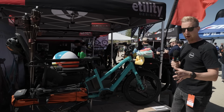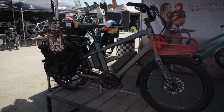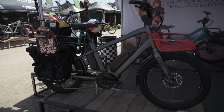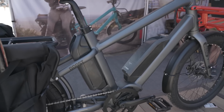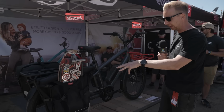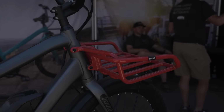And they will be moving to the smarter system soon on their other model bikes. So check this one out over here. And obviously this is the colour I'd probably go for. So this one's got a Gen 4 with twin batteries on there, 500 watt-hour each, so a 1000 watt-hour battery resource there. Huge rack on the back rather than having the carrier for the kids. I'll probably swap that around. Love that front utility rack. Get a crate of beer straight on there.